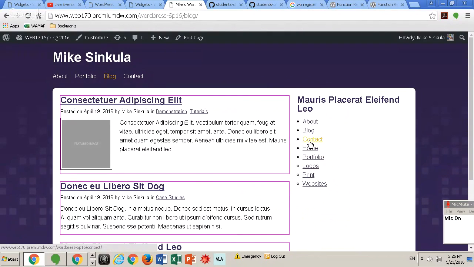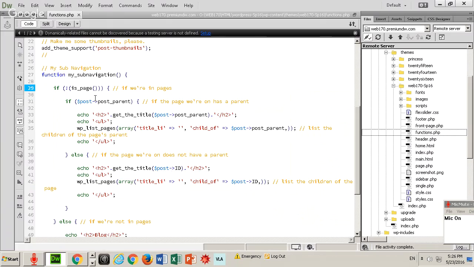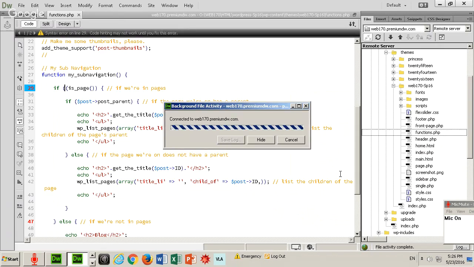Logos, home. Interesting. I screwed something up, Mark. Well, I'll have to go back and fix that on my own time because I really don't want to waste class time troubleshooting stuff that should be working and it's not. I'd rather wait for server instead.